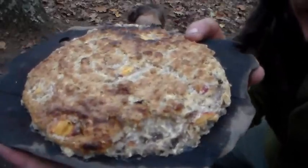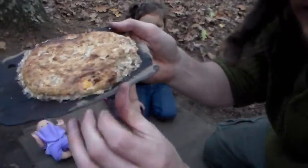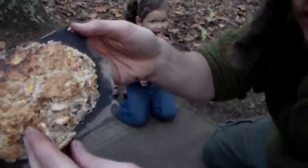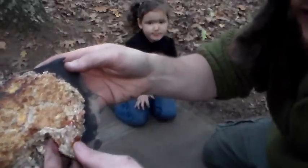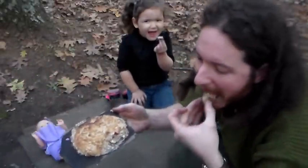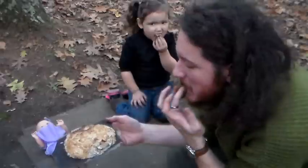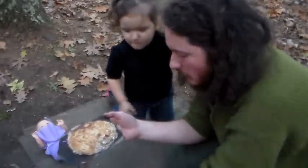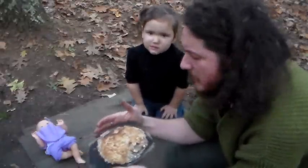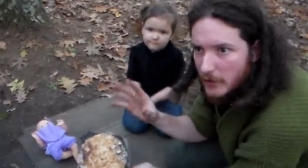Good stuff. There's her bite right there. I'm gonna take a bite right beside it. Oh, crispy! And gooey on the inside. Oh, man, look at that. Look at that bite. Oh, magic golden brown gooey crab apple. Crab apples have a nice, slight sour, you know, like a green apple. It goes great because I put sugar in my mix, so it's like kind of a sweet and sour action.